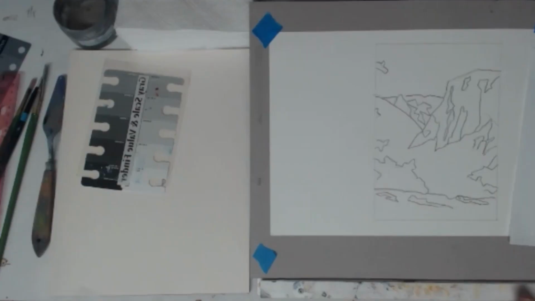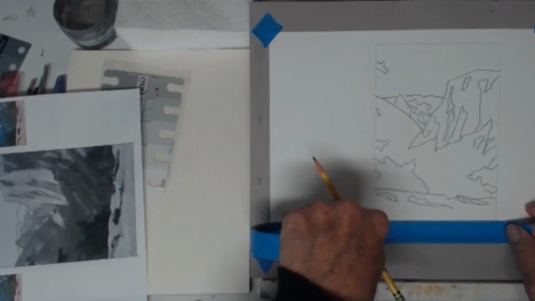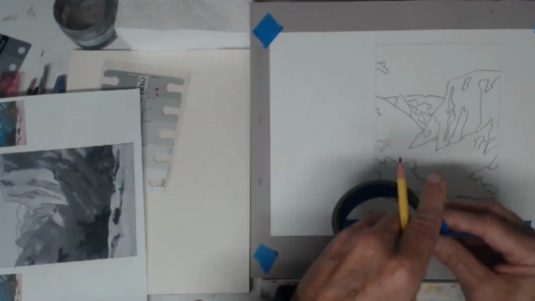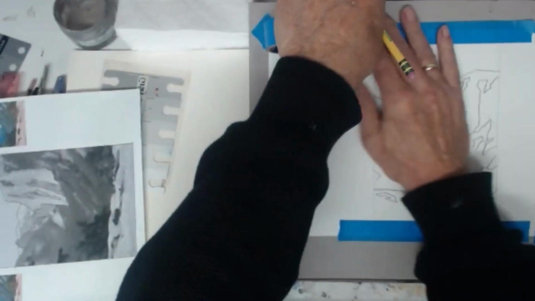Okay. Then I'll take my tape off the borders here, or the outline to the picture format.